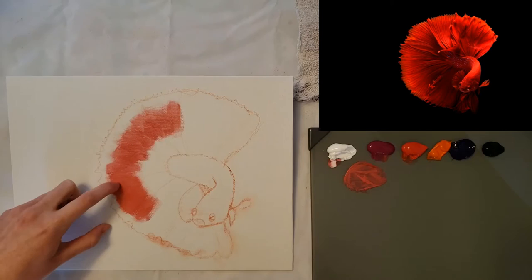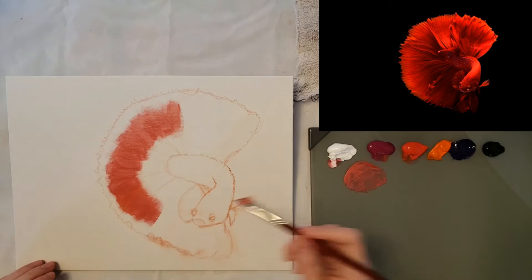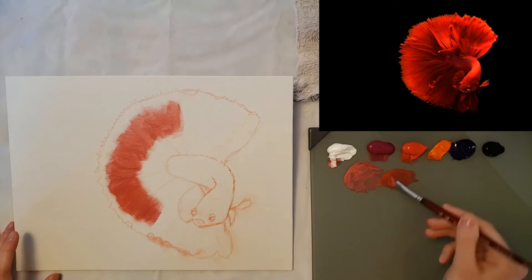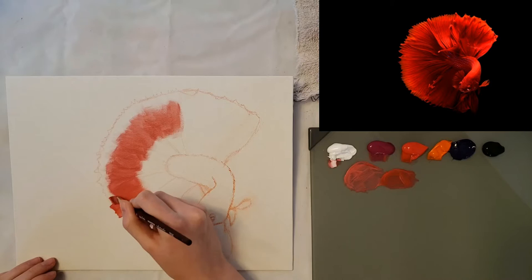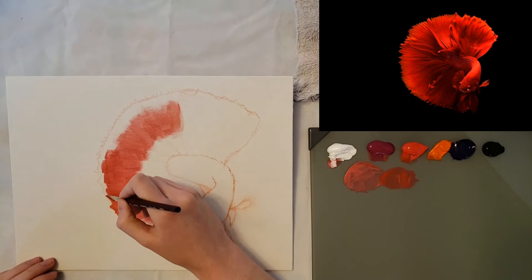So once I get this down, I can just fill in the whole fish, maybe put in some of the background, and then I can work on the rest of the fish and do the finishing stuff. So really, I'm putting more pink in here at the moment. It's really got a lot of pink colors in here. And I've got to go kind of fast so that I can blend these two together. I put a lighter and then a slightly darker. It's really not that different. You could probably use the same color.